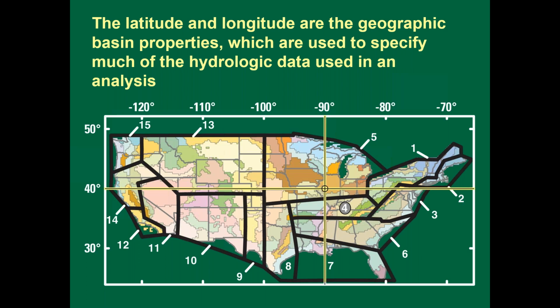statistics that you need. Now, looking at this national map, we can see the black zones are the rain zones, which are pretty huge, and we can see that the colored pastel polygons are the ecoregions. And those are discretized on the level of a USGS quad sheet, so a quarter of a degree. So your latitude and longitude to get you good statistics doesn't have to be all that precise, but if you're documenting where an actual analysis is occurring, then you might want to get a precise latitude and longitude. The good news is now with Google Earth or GPS on your phone, it's pretty easy to get a pretty good latitude and longitude.